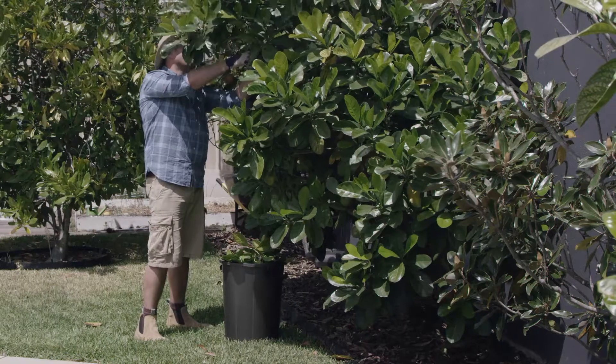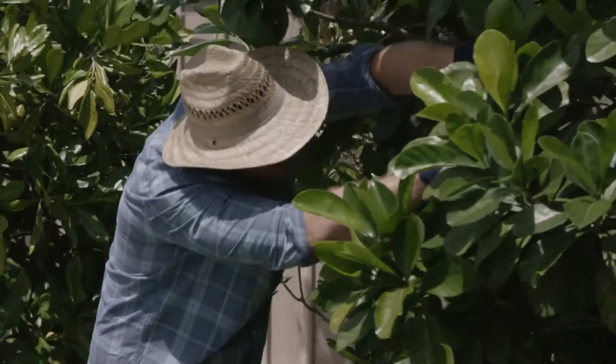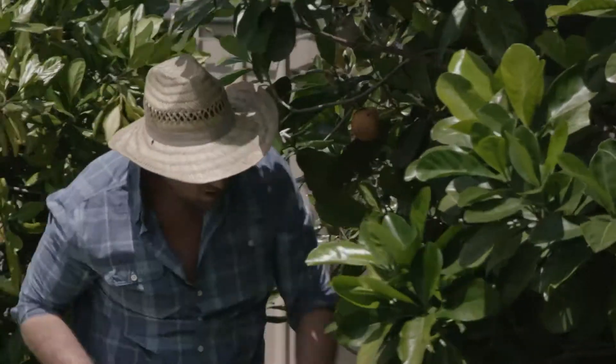There's a few little things you can do this storm season that will make a big difference. Start by cleaning out your gutters and don't forget those storm water drains too. Trim branches back that are near your house, and if you're worried about the health of any larger trees, get a professional tree expert to come and check it out.